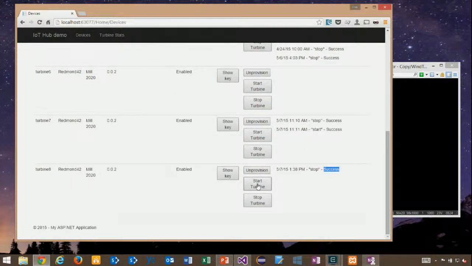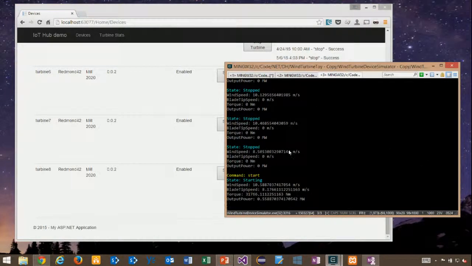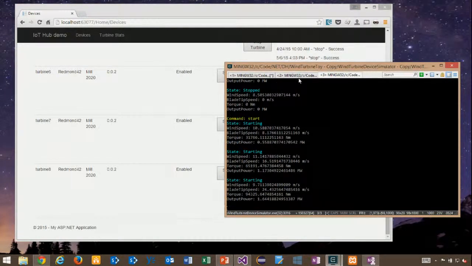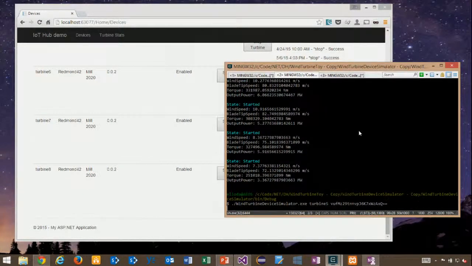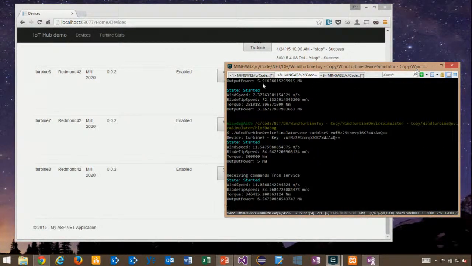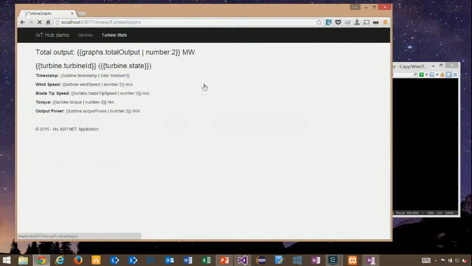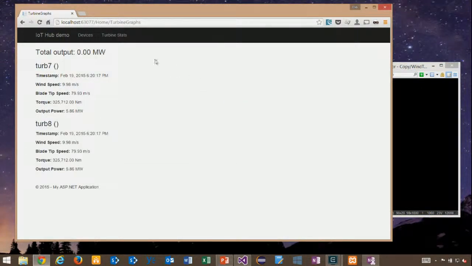Now, of course, we can start it again. This thing is starting, and just to show that we actually can have more turbines, we're seeing multiple turbines running at the same time.